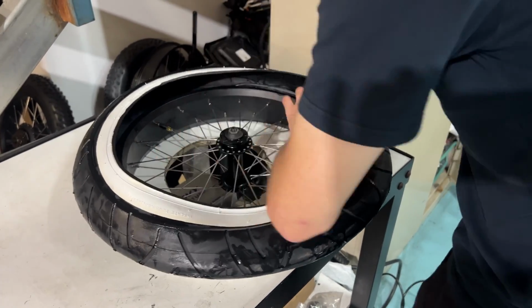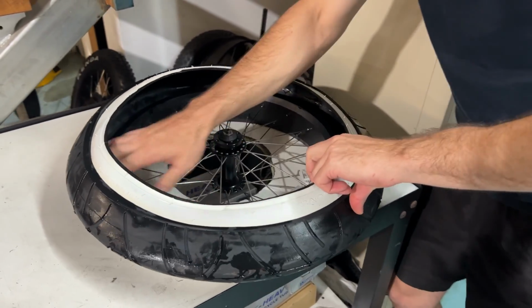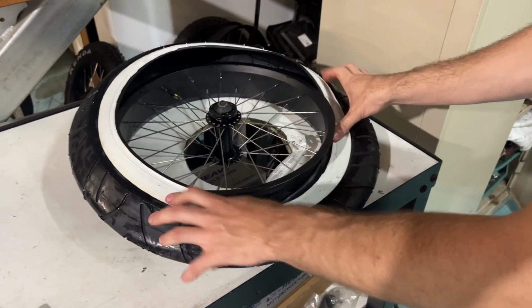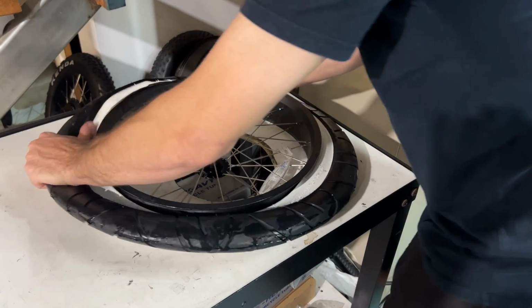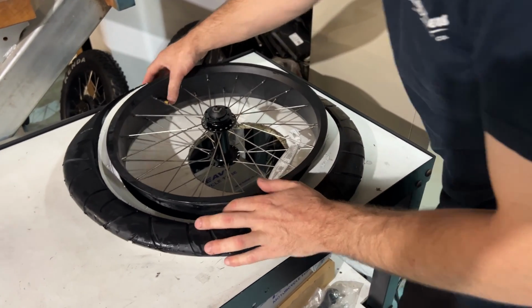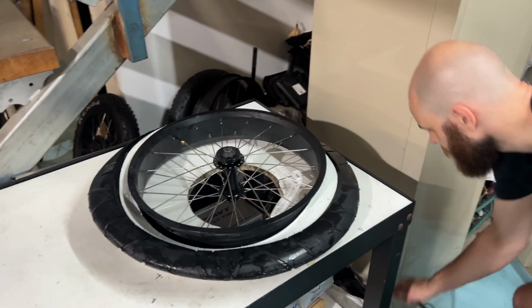We want to make sure there's no twists or anything in the tube as well, as that's going to cause you some dramas if you do. And then we can virtually just start working the top side over the rim. And you can see with these 20x4 tyres, because they're such a wide tyre, they slip on really easily onto the rim.